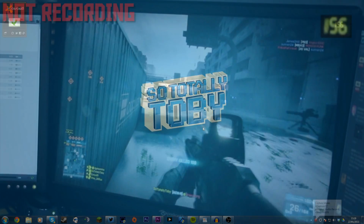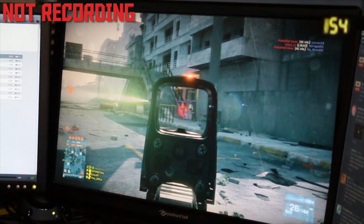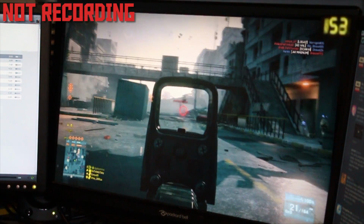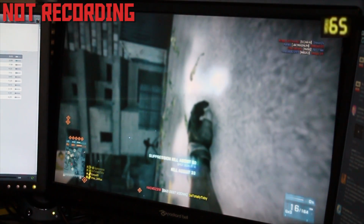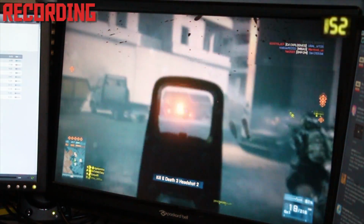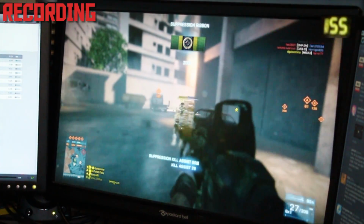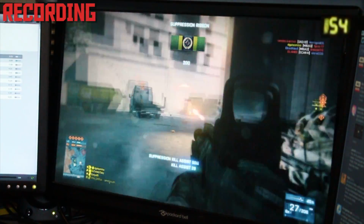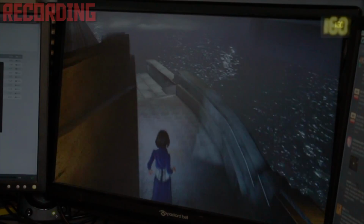Okay, profile saved. So I've put together this little video segment to basically show you how little FPS it drops when recording. Now you can see at the top left corner it says I'm not recording, and then it will change and say I'm recording, and on the right hand side in yellow it has the FPS, and you can see it only really drops 3 or 4 frames per second. I'm getting a decent playable FPS right now.